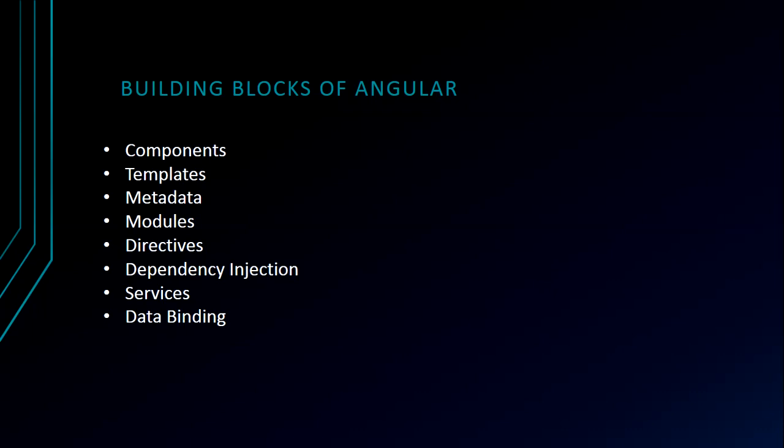And then comes modules. Modules are one or more components together, right? Grouping of one or more components together forms a module, right? An application should have at least one module. It can have more than one module also. The basic module which you have is the root module. Plus you can choose to have other feature modules also. It gives a more modularized form to your code which you are writing.